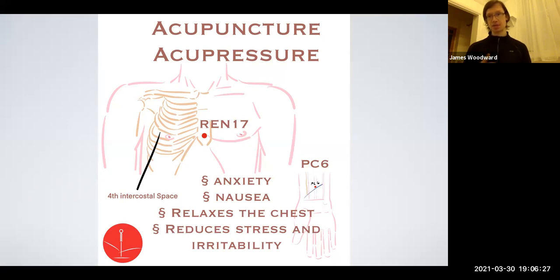I include this when I'm doing tui na arm massage, where I open up the chest and then I move to this area, and I tap all the way down very lightly, just very lightly downward movements. And there are other points along here, and they will all have that effect. And even doing that right now, I expect some of you might be feeling some kind of inner calm. How does that feel, everyone? Is that very nice? Of course, I can't really hear you, but yeah, fantastic.